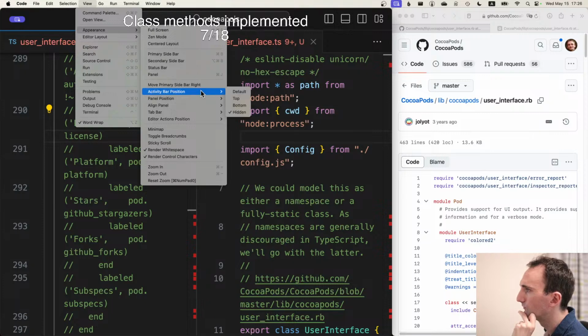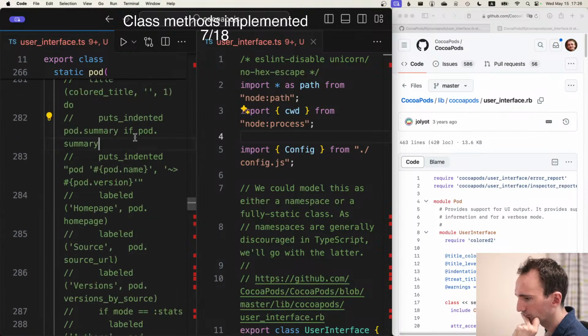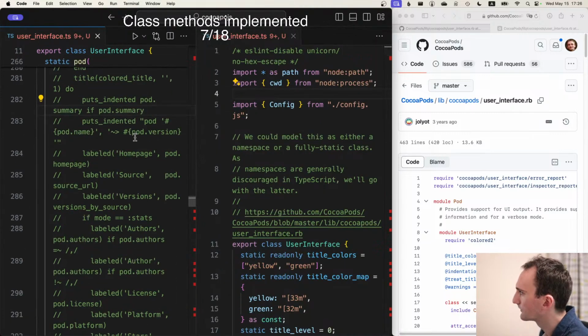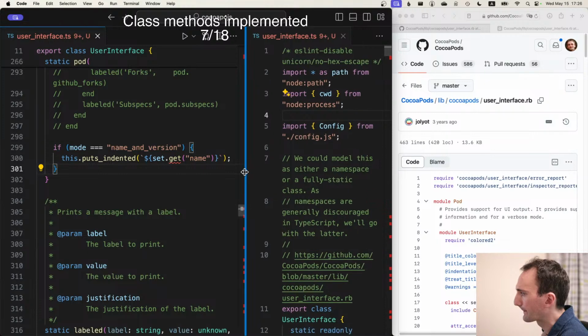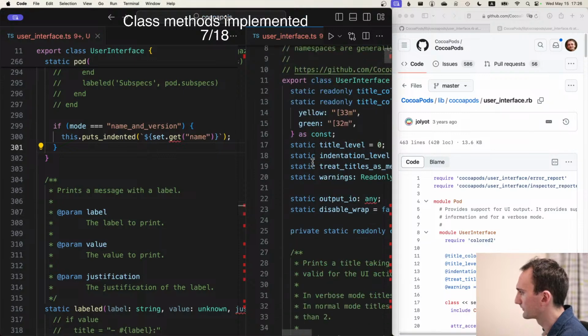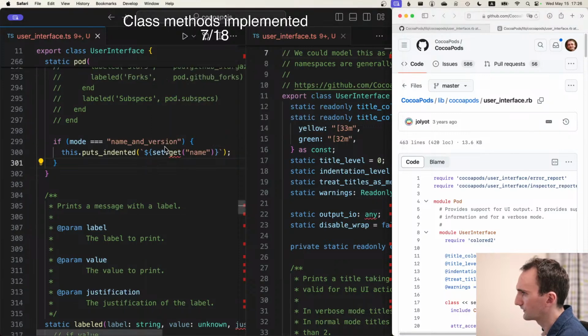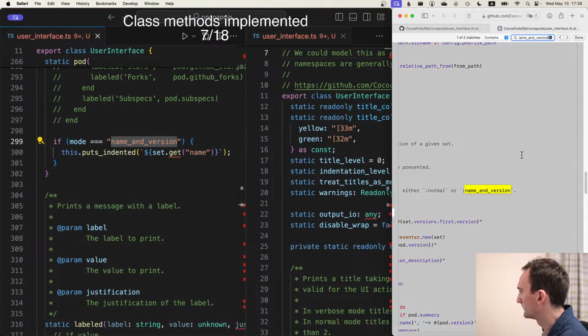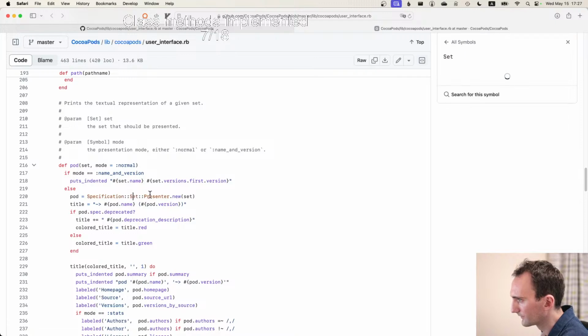I do think, though, to help both myself and viewers, we're going to need... Where was that thing? Sticky scroll. Yes, okay, that is much nicer. I think I'm going to have to reduce the font size a bit. Okay. Turn off. So we need to find usages of this set thing.